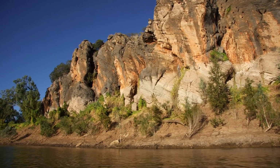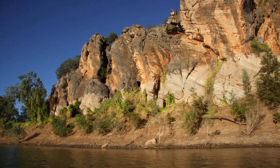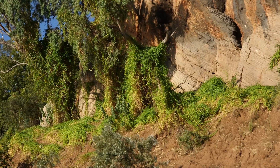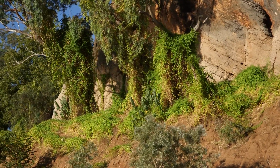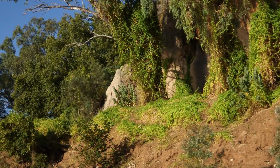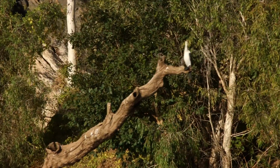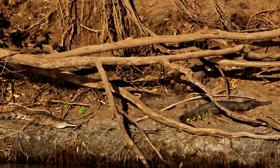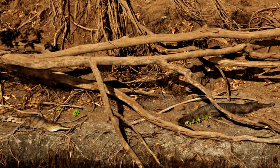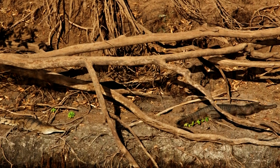It's a 650k long river. It starts up ahead of us in the Hann Ranges, so we're heading upstream at the moment. It ends up flowing into the sea at King Sound near Derby. When the monsoon rains really kick in around here, it funnels water through here, and we get 12 Olympic swimming pools a second. The little freshwater crocs that live in here, as I said, there's about 200 of them. They do like coming up onto these banks in the afternoons to start soaking up the sun.